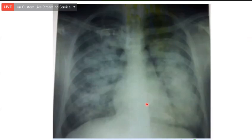If the surgeon is ready to take up the patient, valve replacement is the correct procedure. But the problem is that these patients are acutely sick, and very few surgeons are willing to take them up because they may not be able to lie down. They are extremely sick. So very often surgical replacement is not the procedure that we do. Most of the time these patients undergo thrombolytic therapy.